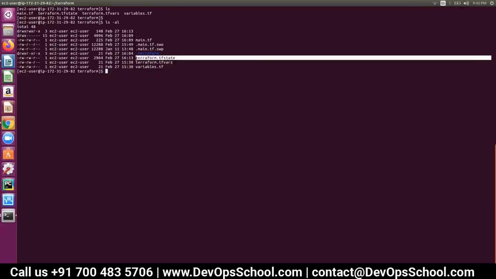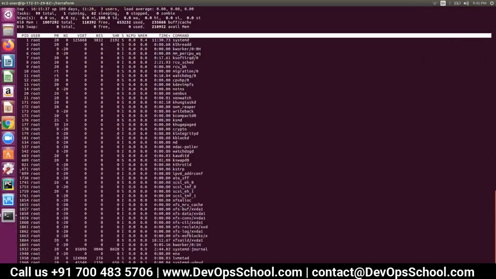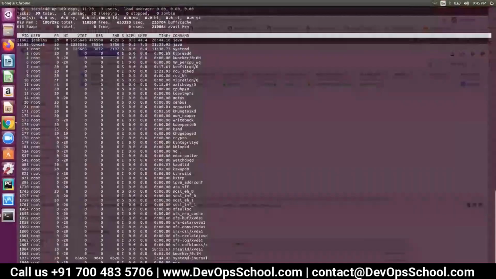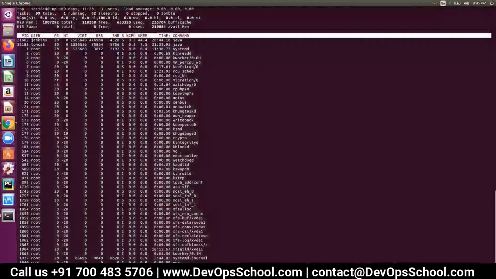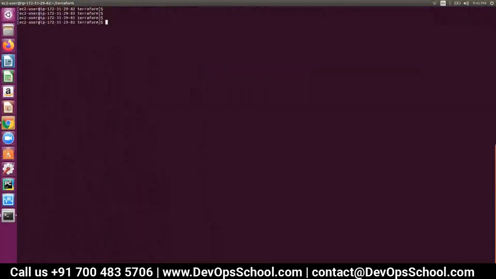That is the advantage of Terraform over CloudFormation. Let us see whether it has come up. It is initializing, not an issue. So our instance has come up.